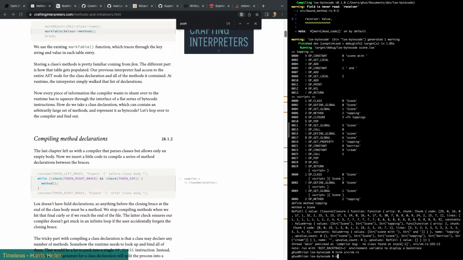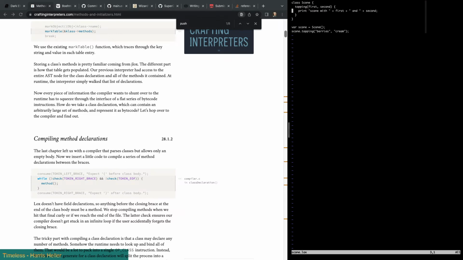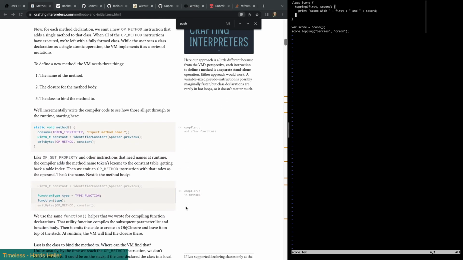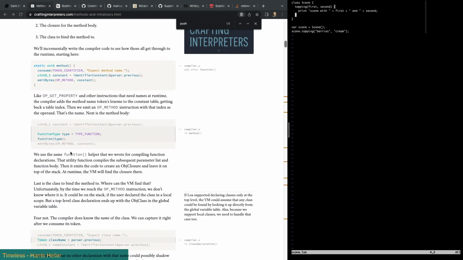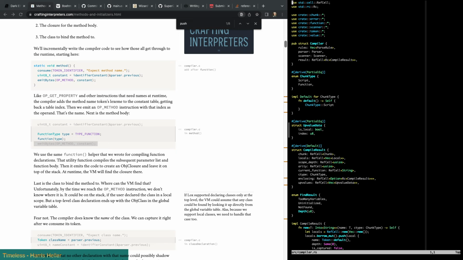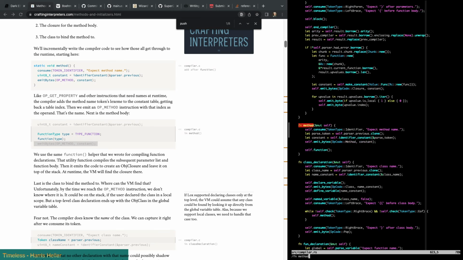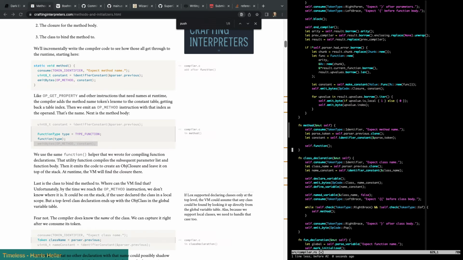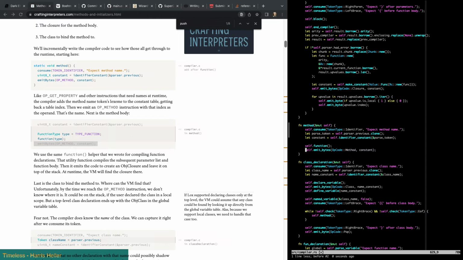That's on line 4. 2, 3, 4. So here is when we define the closure. We do the method first and then the closure. Something's wrong. Here's where we output the method, then we call function type, and then op method. Oh, maybe that's it. Maybe I put that in the wrong spot. Yeah, I did. Look. Okay. That's the bug.